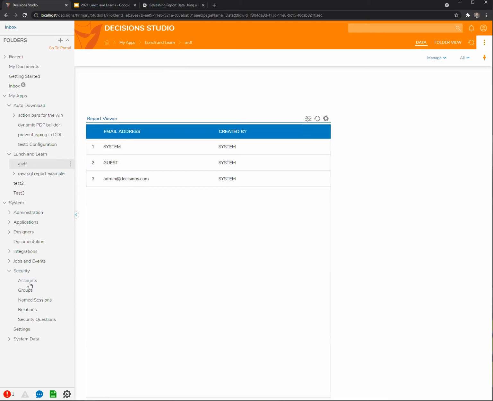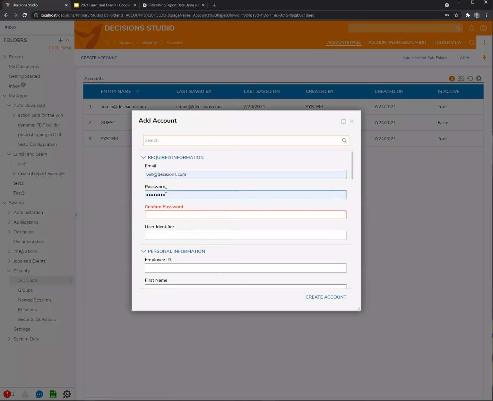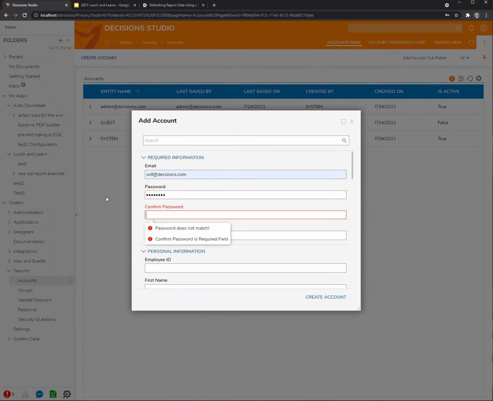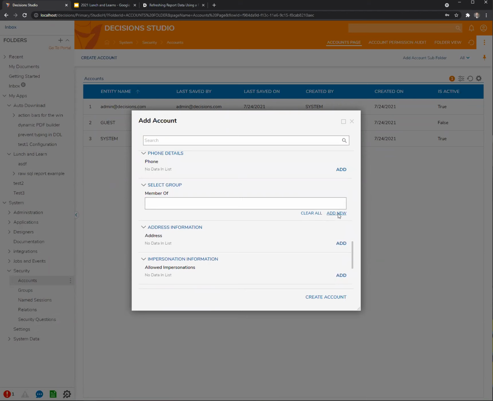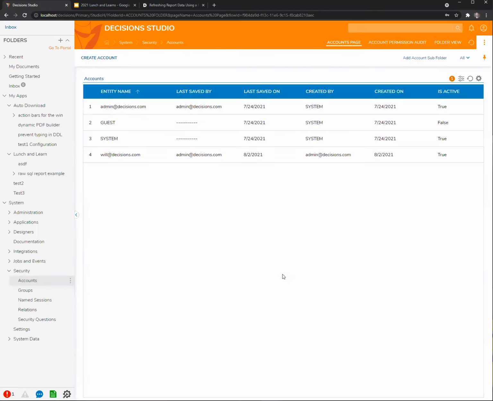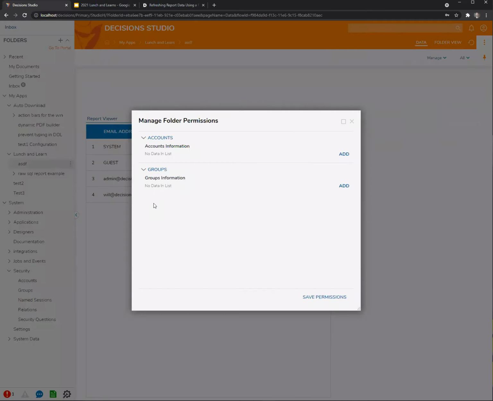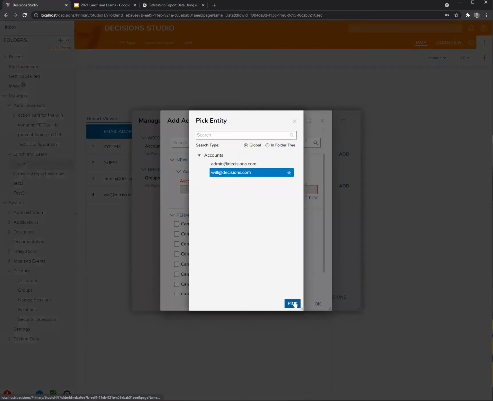I don't have any test accounts. Let me create a quick account. We can validate. Always validate. So all users, create account, and I'll go to ASDF and I will manage permissions and I will add will@decisions.com.